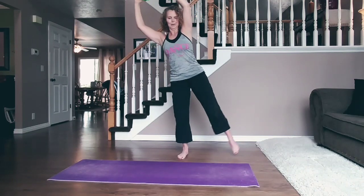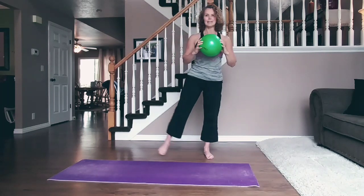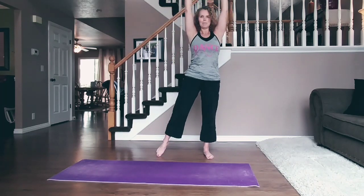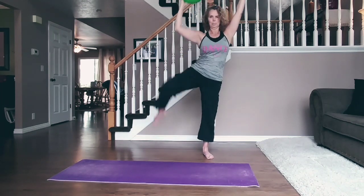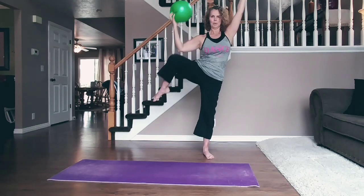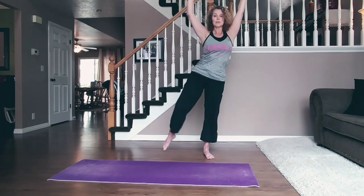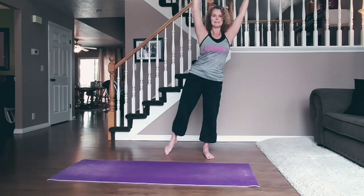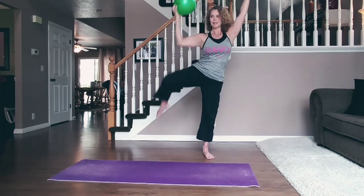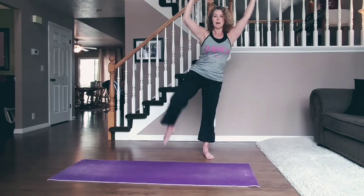One more time. Good. Bring the ball to chest, center your feet, take the left leg out to the side, arms up with the ball in the left hand. Take the elbow to the left knee. Pull. Pull. Good. Continue with that speed with a big reach with the right arm high. So the whole side of the body on the right side is long. Perfect balance. Two more. One more time.